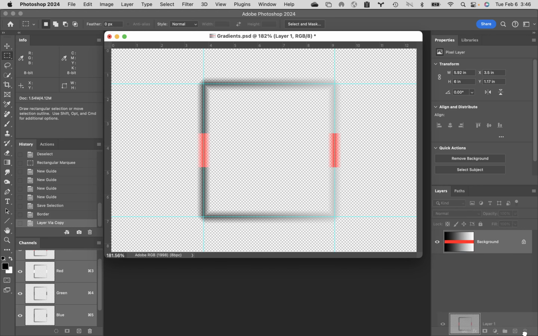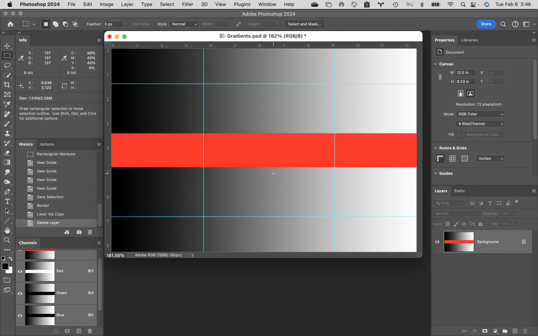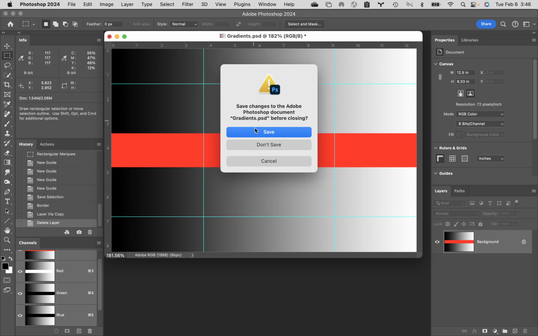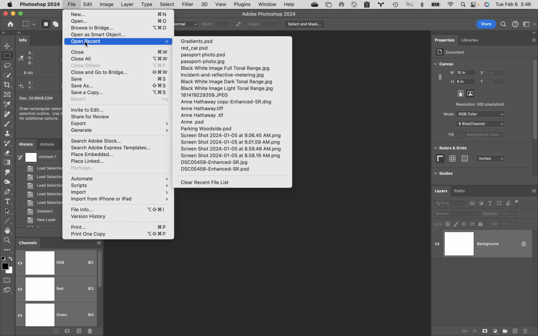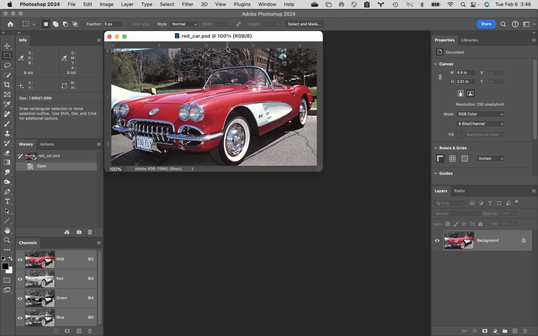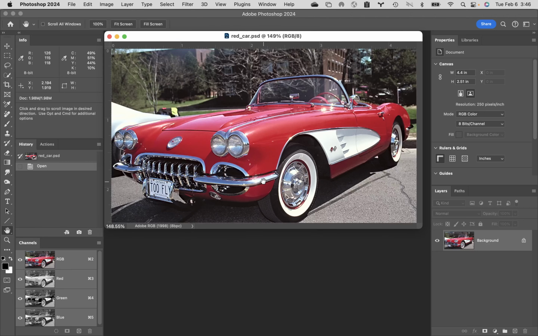You can throw that top layer away, the one that actually did that part. Let's close this up. Open up the Corvette again, please. If you've already had the Corvette open, come up to the File menu, down to Open Recent, and in your Open Recent list, you should be able to find Red Car. It's just a faster way to get to it. Double-click on the hand. So the next one we're going to go to is we're going to start to get into the automated selection parts.